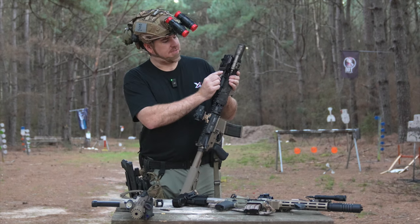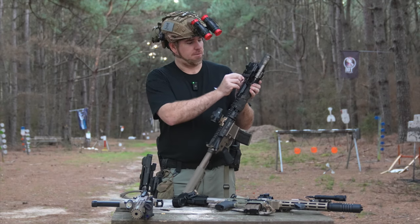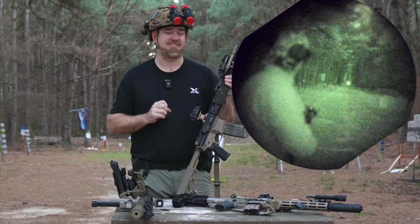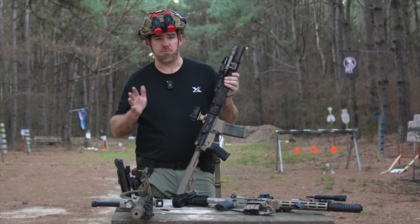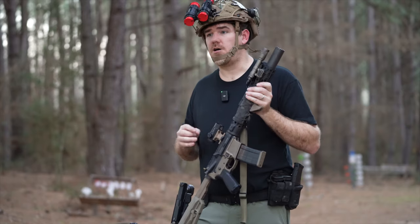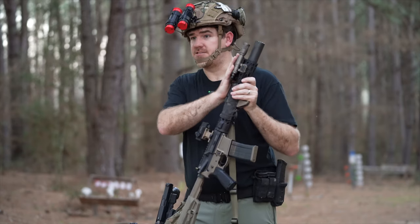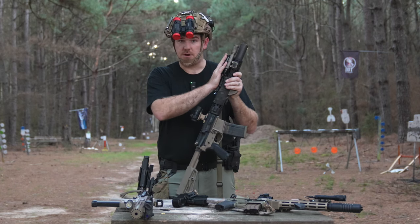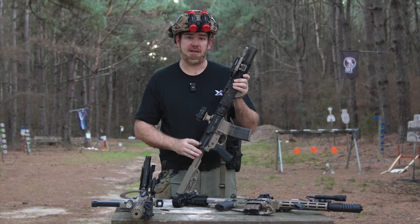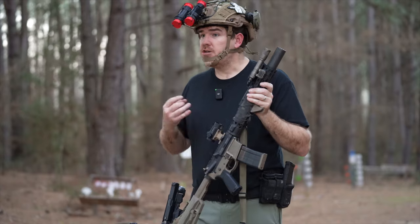The dial next to it on the left side is your illuminator adjustment, allowing you to go from a flood to a spotlight. In spotlight mode it looks almost as tight as the laser itself, which allows you to punch out and still get visible spread to 500 to 700 yards. Tonight we have C-zone style steel out to approximately 270 to 300 yards, optics are zeroed, and the laser is zeroed to the optics. It has a guarantee of 0.7 MRAD at 30 yards for co-alignment between the two lasers.